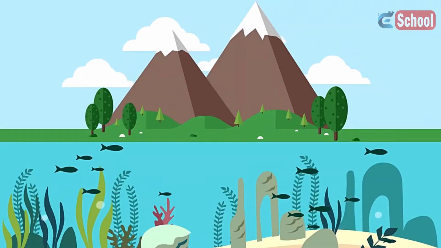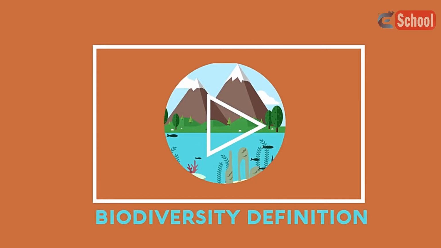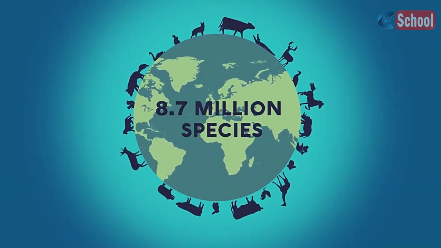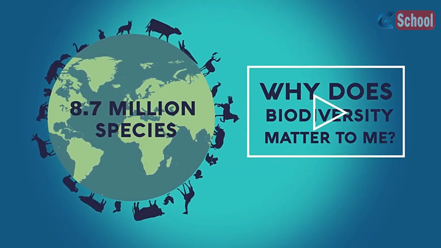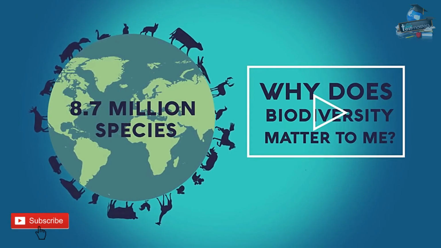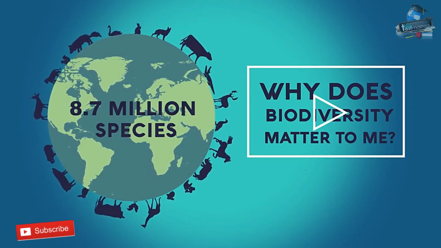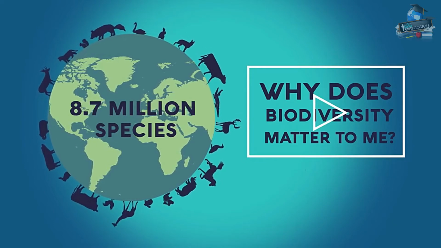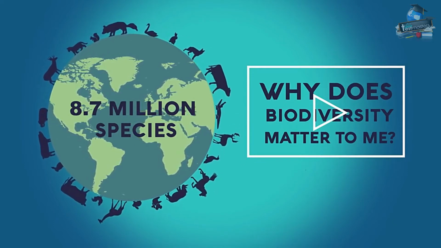Biodiversity is the variety of life, as we saw in this video. There are thought to be 8.7 million species on planet Earth, and as we saw in this video, biodiversity is of utmost importance to humans. The loss of one key species can have a detrimental impact on many levels, from other species of animals to plants to the physical environment, as shown by wolves.